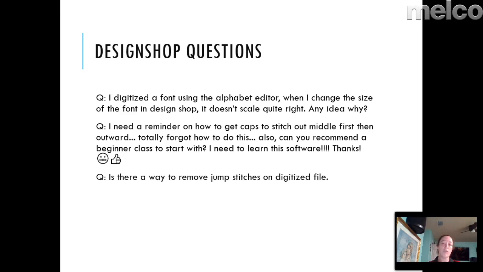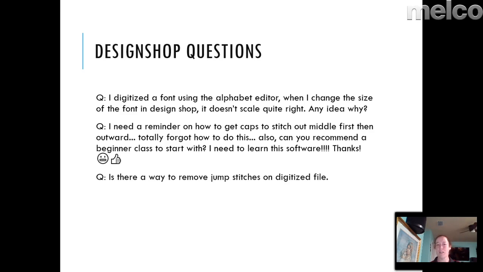When you go to change the size of it, if you didn't digitize it exactly right, there are small variations between the letters. When you scale it either up or down, the small variations in the font itself are magnified. So you'll see much larger changes as you scale and shrink than you see on the screen at your 1-inch height. So you would want to check the letters that are not scaling quite right. Check them, see if they're set up right in the alphabet editor. You also, in the alphabet editor, if you ever messed with the cap height marker, it will really goof up some of your fonts. So you want to make sure you didn't modify any of that as you were going along and you left them exactly where they're supposed to be.